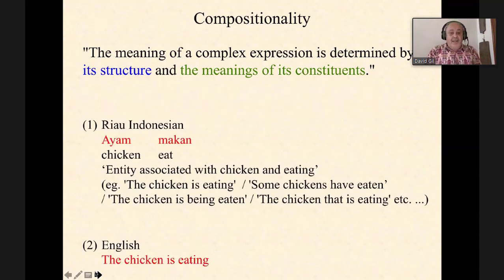of language. Let's look at two similar sentences in English, the chicken is eating, and in Indonesian, the corresponding sentence, which I've written about at great length. The basic insight here is that in Indonesian, what the sentence means is basically anything that has to do with chicken and eating. In particular, there is no specification here for thematic roles. The chicken could be the agent or the patient. There is no specification for whether it's attributive, the chicken that is eating, or predicative, the chicken is eating. So there's actually a profound difference between these two sentences, even though the one is usually offered as the translation of the other.